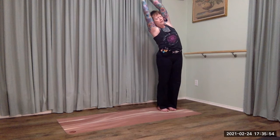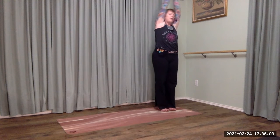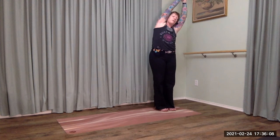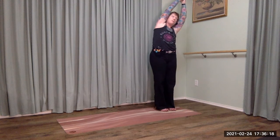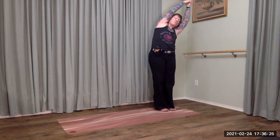Hips bumping to the left. Nice engagement on the right, stretching on the left. Inhale, come back up. Maybe switch the grip of the hands, lengthen up and out. And exhale, bump over to the right. And upper body goes over to the left. Now you want to go through that same little checklist. Weight in the heels. The knees are not locked out. That might be a double negative. I'm not quite sure. Another inhale, lengthen. And the exhale, really bump the hip over.